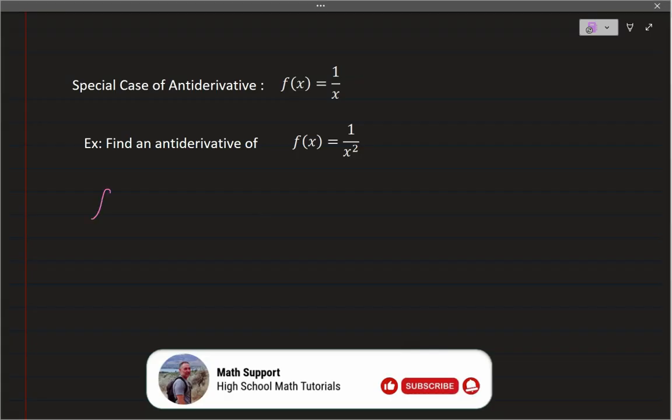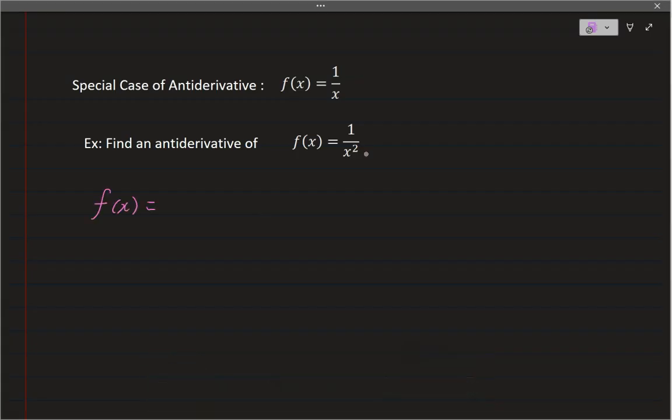Okay, so let's change the f of x and change it to the exponent x to the -2. And then from here on, it's very simple. So the antiderivative, capital F of x, the original function, so we have x to the -2 plus 1, and multiply that. The coefficient will be 1 over -2 plus 1, and we are using the 1 over n plus 1 times x to the n plus 1 for the antiderivative of x to the n. Okay, so that's what we have.